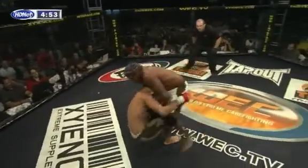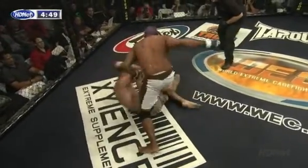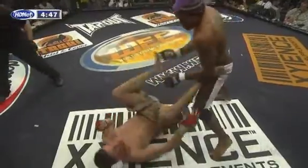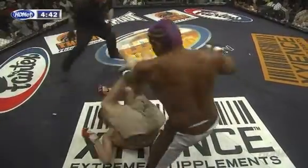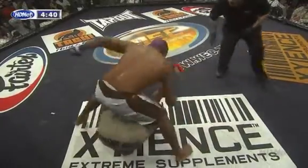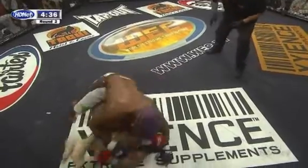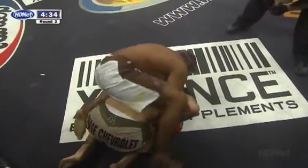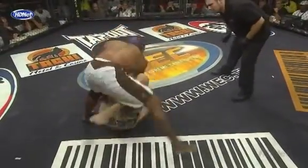Franca goes for a kick, and Diaz grabs it. And that was a guillotine there, too. And look at Franca go to work. Franca's able to throw punch after punch now. A couple of those getting in there quickly. And now he's taking Diaz's back. And watch Hermes Franca letting Diaz know he's still the champ here.